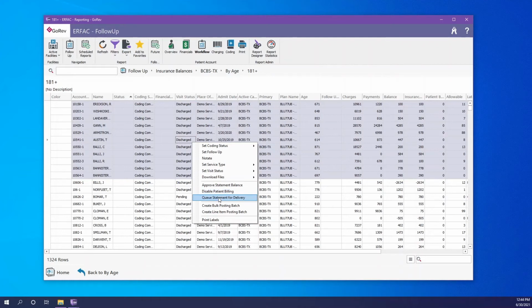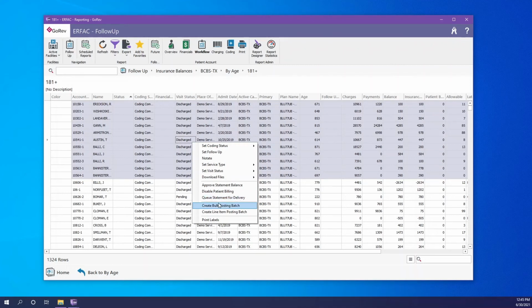Queue statement for delivery. This requires your server to be set up with digital patient statement delivery via the portal. If set up, when this action is executed, the patients will receive an emailed or SMS text statement within a few minutes of execution. Patients can unsubscribe at will, so accidentally executing this outside of normal business hours or multiple times could lead to many patients simply unsubscribing from your digital statement feed. You are responsible for ensuring compliance with all state and federal regulations related to digital patient communications and collecting debt from patients.